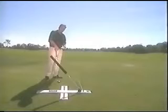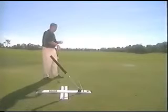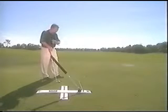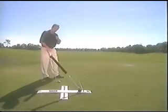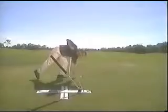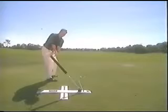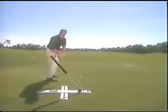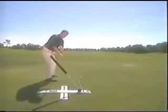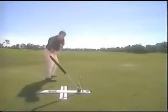For an advanced player having problems hitting the ball on line — hitting a big push or hook repeatedly — the tendency is what we call too much in-to-out coming down. This is an excellent exercise: place a tee two inches outside the string. The rehearsal is to go back on top of the plane stick, make your turn, and instead of dropping, sliding, and working the club inside, work it back down on plane. You can see I'm much more down the line and rotating forward rather than sliding and working it inside.